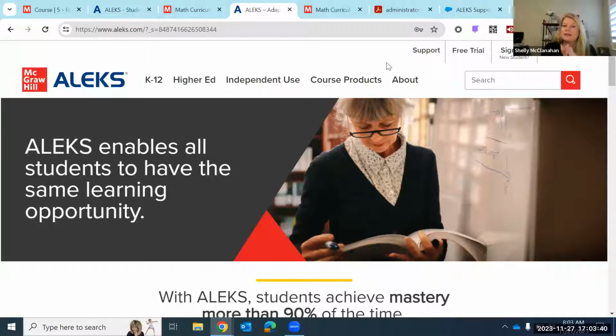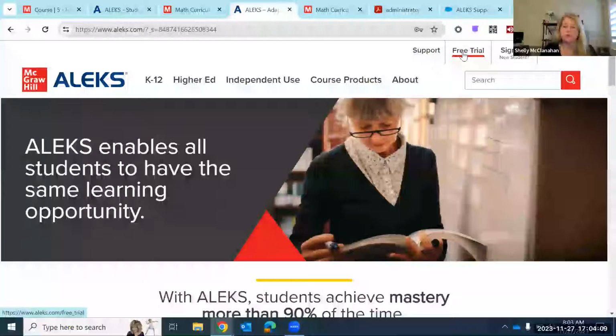All content from third grade through pre-calculus topics are in ALEKS. So if you have a student in seventh grade who's gaming the system by utilizing an outside resource, whether it's a phone, whether it's ChatGPT, or whether it's mom or dad, they may end up all of a sudden finding themselves in a course that they are not quite ready for.